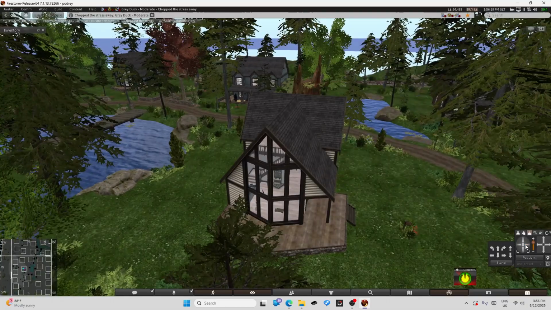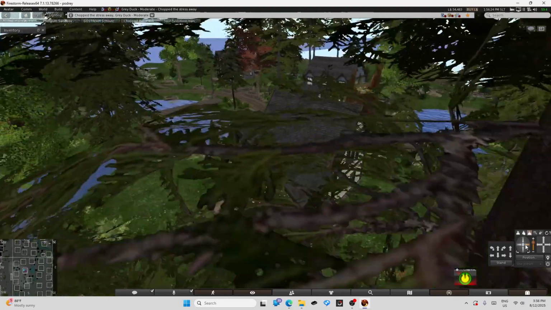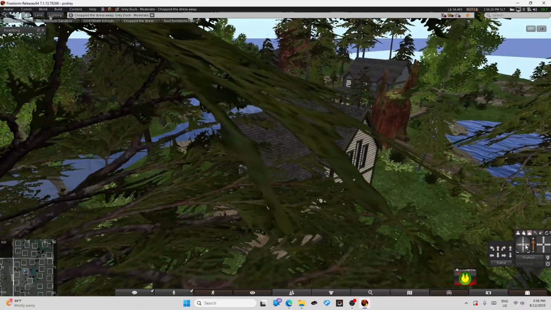And as far as Second Life goes, I gotta fix that desk. I don't like the way it's flickering. Look, when you look in the window, you can still see me.